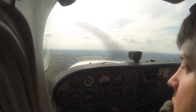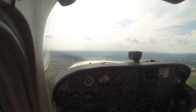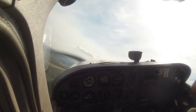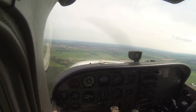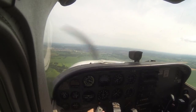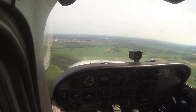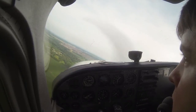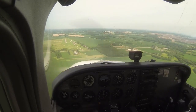Okay, so same thing, aim for the buses. All right, right about there. So we put flaps down now? Yeah, flaps down now. Bring the power off at 70 knots. You're basically looking to lose about 400 feet here. And don't forget to trim it out, too. Have a little bit more of a nose down attitude.